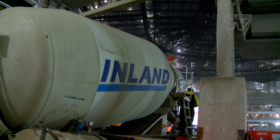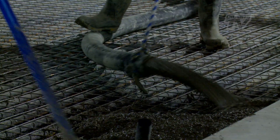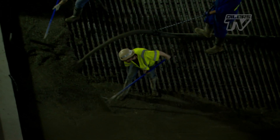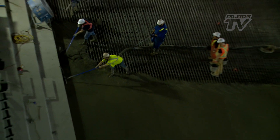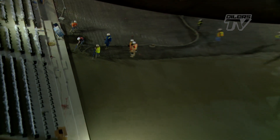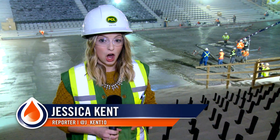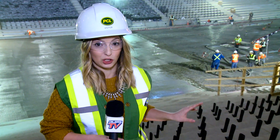It's another milestone in the rapidly evolving construction here at Rogers Place. Track by track, the concrete flowed down over the mesh into perfectly groomed roads. On Thursday, the concrete was laid for the ice slab two weeks early and just shy of the arena's two-year construction anniversary. 320 cubic metres of concrete is being used on this project alone — that is 40 cement trucks, or the equivalent of half a kilometre of standard city sidewalks.